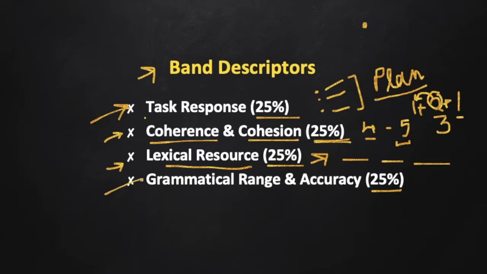Okay, now we come to grammatical range and accuracy. Now, it has 2 parts to it. One is the accuracy part, which is, are you writing the subject-verb agreement, the tenses, and the grammar structures accurately or not? Are you using punctuation correctly or not? Then comes the range. So range means if you're relying mainly on simple sentence patterns, that is subject, verb, and object, then you are in a 6.5 band category. And also if you're using the be form of the verb always, am, is, are, was, were.